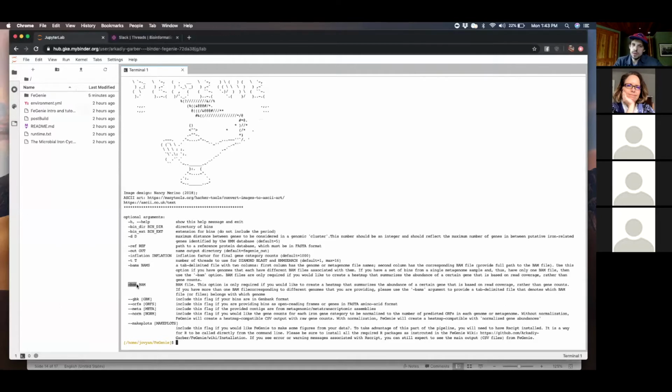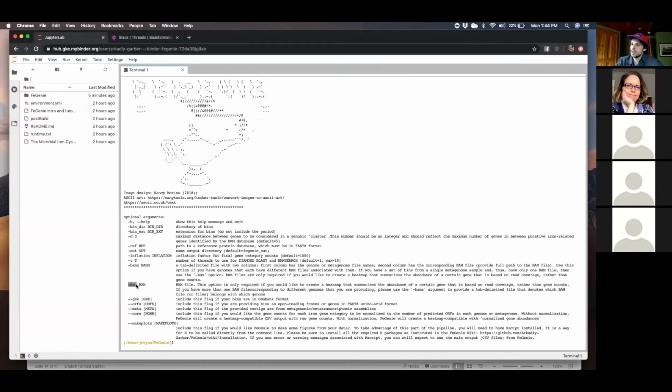If you're dealing with a metagenome or metatranscriptomes and you can provide assemblies, or if you have a genome that you've mapped a transcriptome to, you can provide that BAM file. For those that aren't familiar, a BAM file measures the read coverage of a genome or a metagenome.